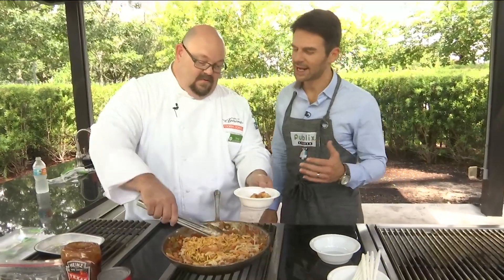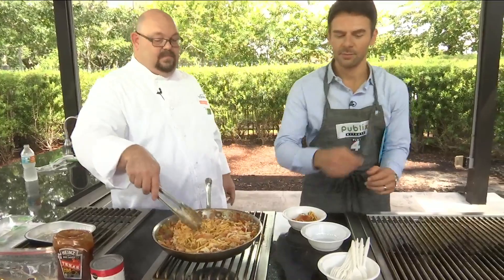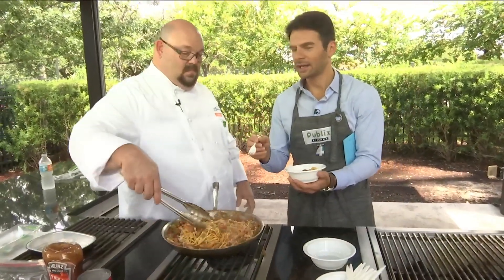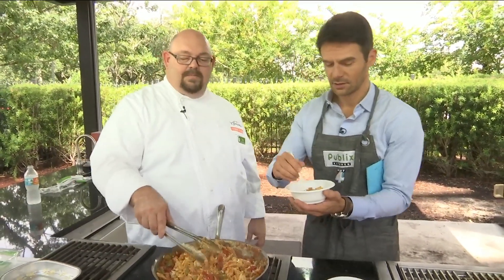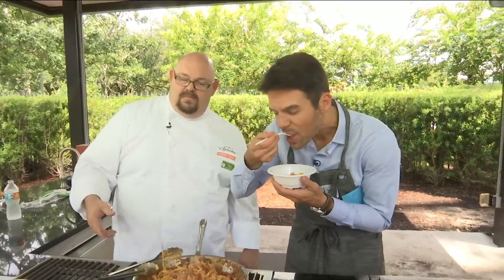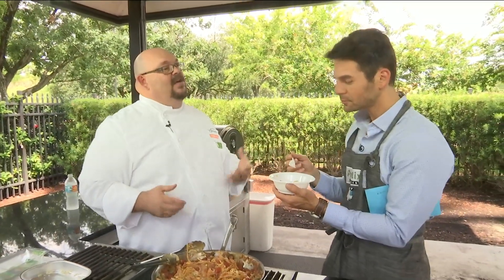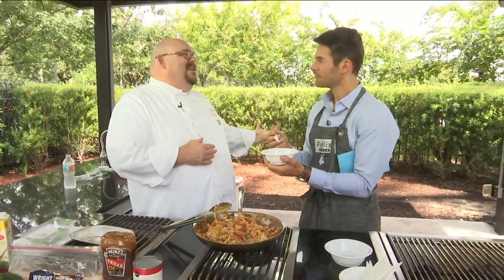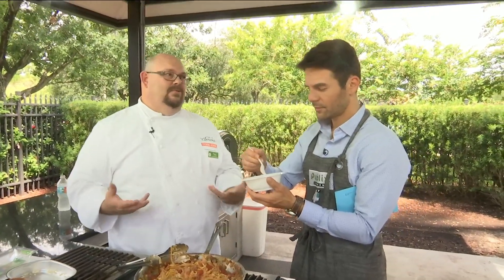So it's a quick one, easy to do, and it has a lot of flavor. I like the strategy — we do it all the time, especially with the Aprons Made Simple meals. A lot of it's prepackaged. You do your shopping, put it together, and you might even have a handful of this stuff in your house already. Barbecue sauce you probably have. You may have a can of tomatoes with garlic. It makes it easy and convenient, and you can still go to your pantry and pull some items as well.